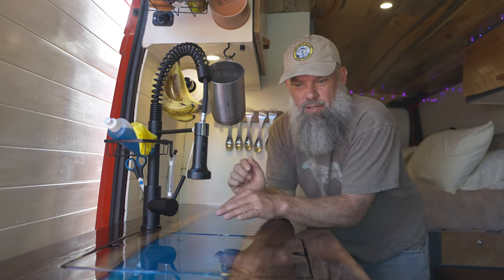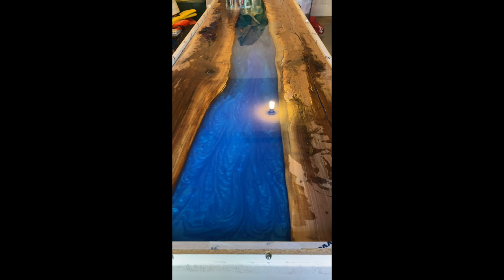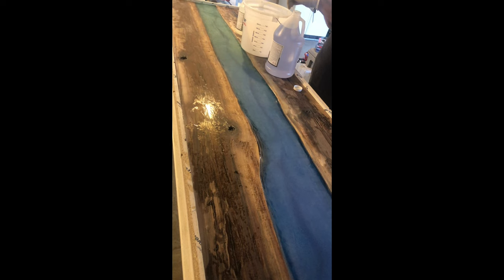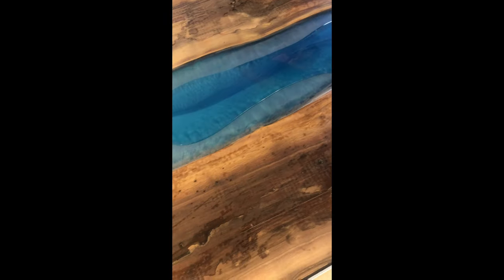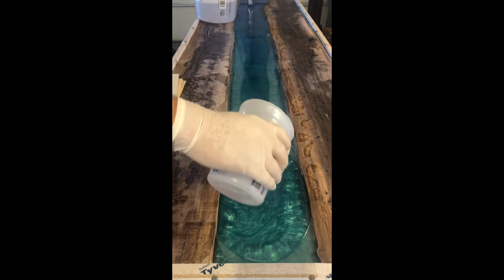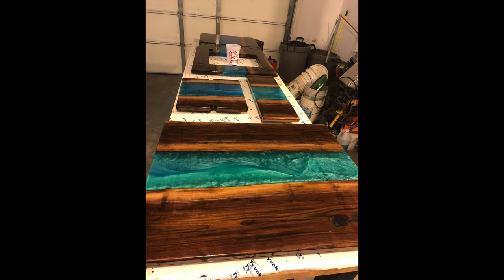Between milling this, getting it planed and sanded, making a form to pour the epoxy, and then you have seal coats and flood coats, it's definitely a process, but the final product is very rewarding. Between this thing being kiln dried and the whole nine yards, I'd say probably about a 4-month process. And I think it turned out very well.